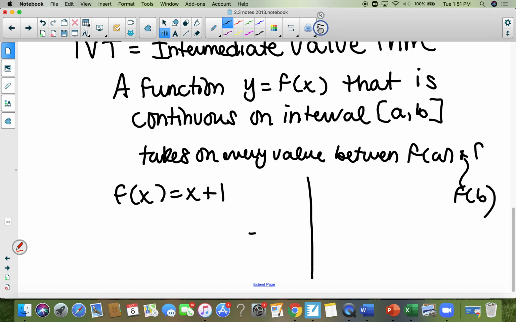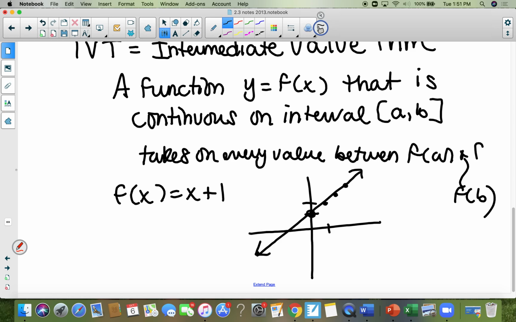Just going to show you a picture here. You put your first dot at 1, and you go up 1 and over 1, up 1 and over 1, up 1 and over 1. You have some function f of x that is continuous. Is that line continuous, you guys? Yep, that line is continuous.